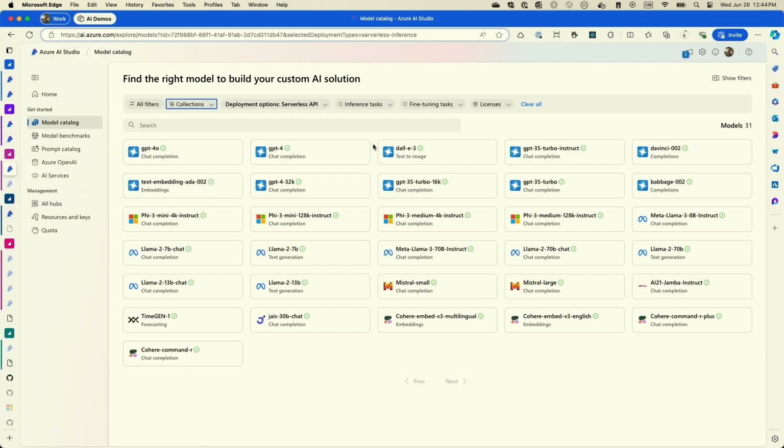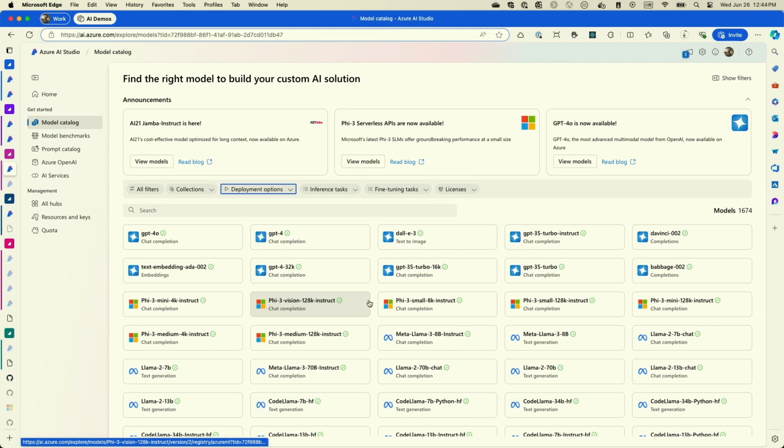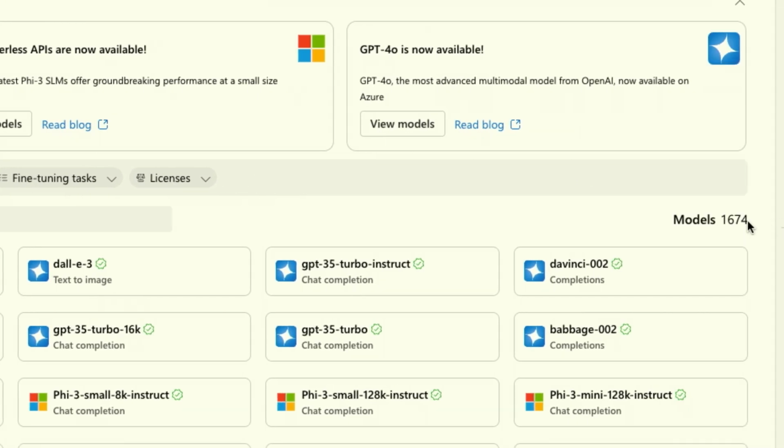Thank you, that's a good segue, actually. Like I was saying, a year ago when ChatGPT was released, basically you had almost no choice. Now, the amount of models available on the Azure AI model catalog is extraordinary. So here, I'm going to remove that filter so that we display all of them. As you can see here, we have 1,600 models available in the model catalog right now.